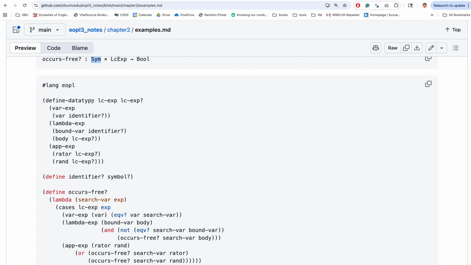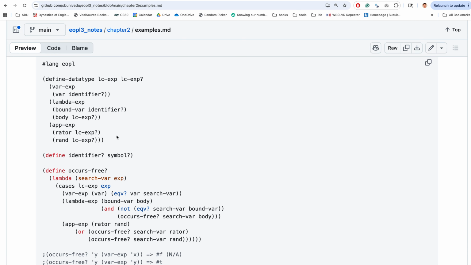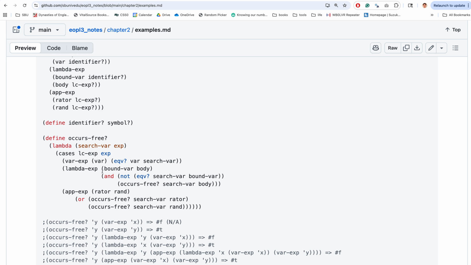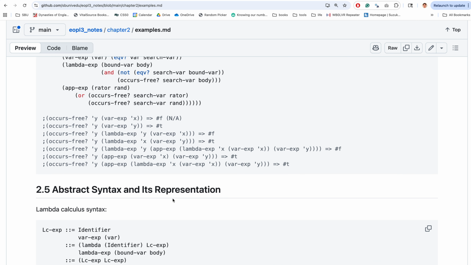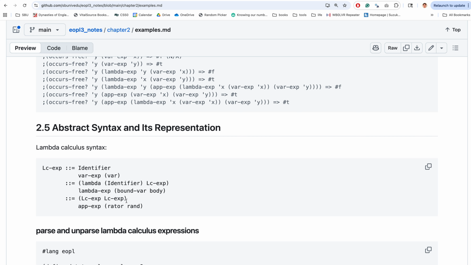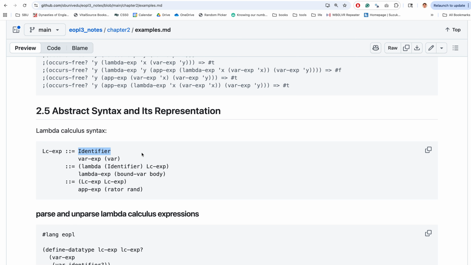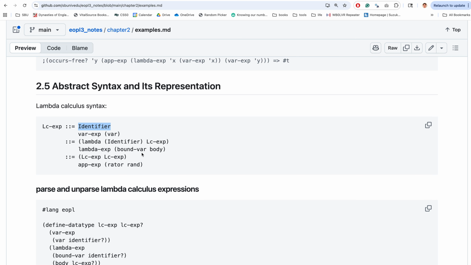So we are able to use define data type to define this interface conveniently, so we don't have to come up with all the procedures, but there's a syntax, a pattern we have to follow, and this keeps our program really clean and easy to read. Okay, so now we're going to review the abstract lambda calculus expression, and we're going to see how we can take some concrete syntax code that follows the syntax and turn it into an abstract syntax tree, which is a recursively defined data structure, and we're going to use define data type to represent it.